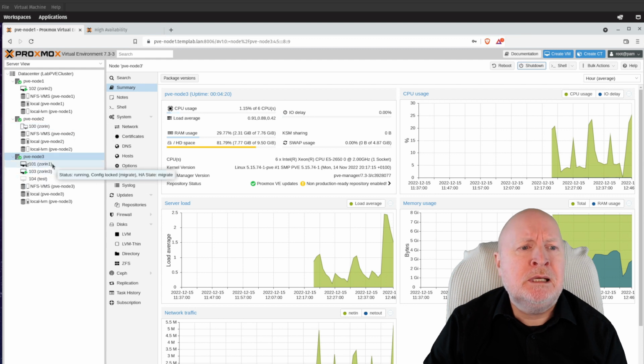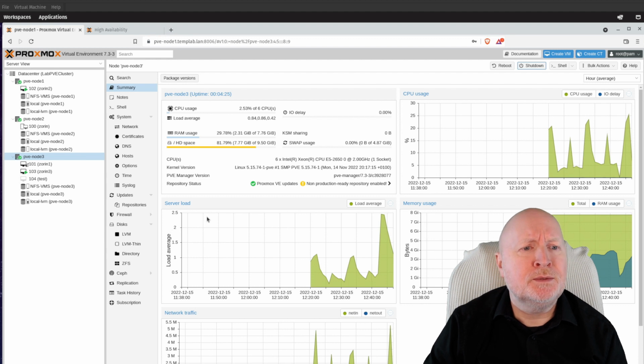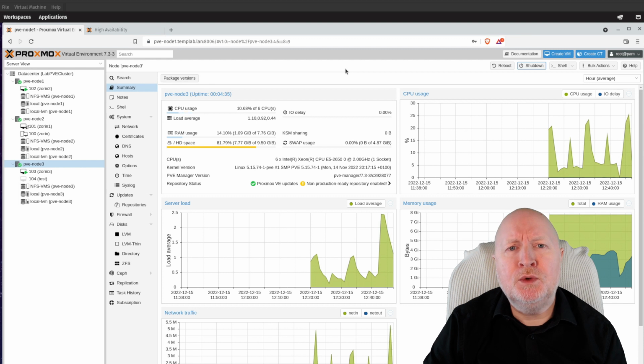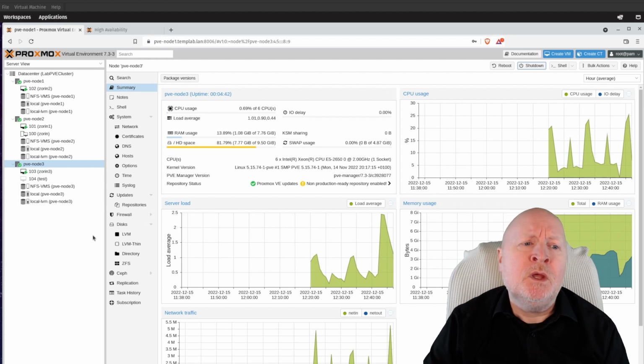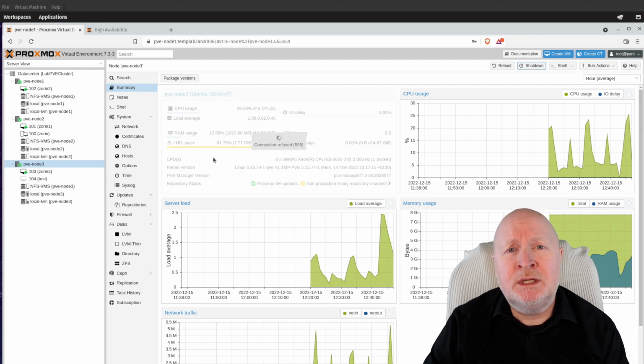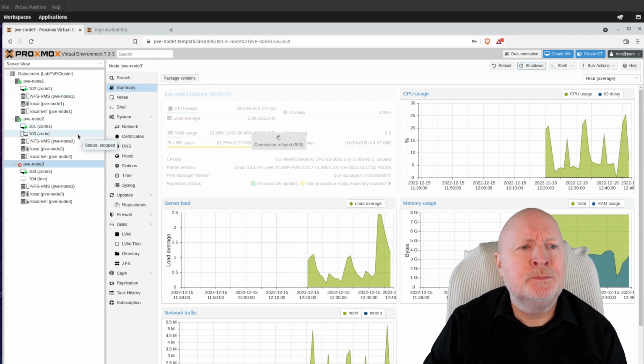So there you go, you can see it's locking the virtual machine so that it can migrate it across to another node. One thing to point out though is that it doesn't affect the reboot button. So if, for example, we were to do patching on a node and then we need to reboot it, when you click on the reboot button, it still goes through that same shutdown process. All of the virtual machines will be shut down, and then you've got to wait for the high availability resource manager to detect they're down, and then it'll start them up from cold on another node.